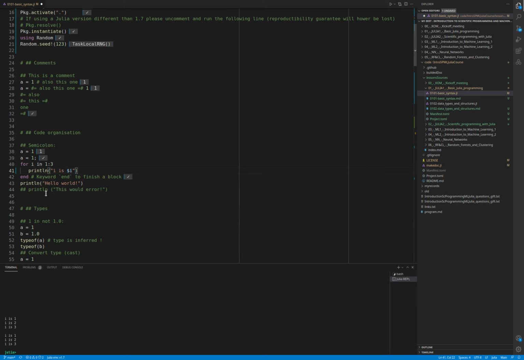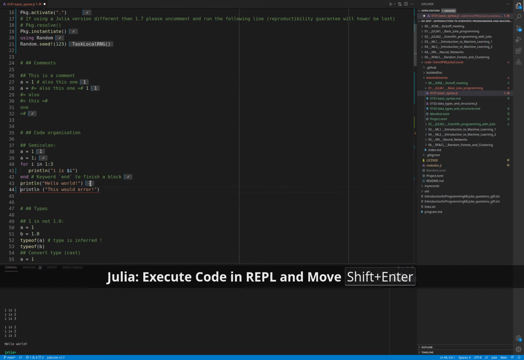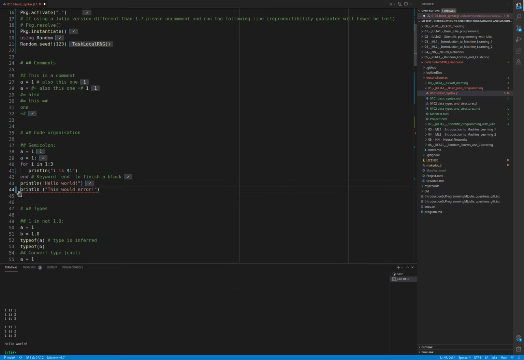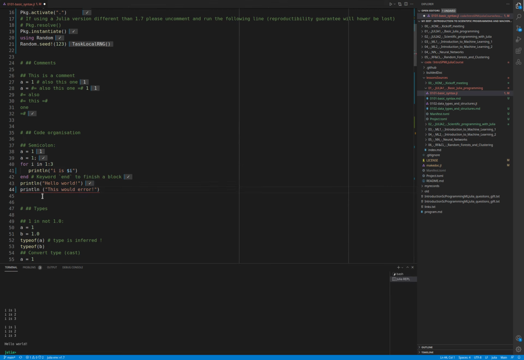Here we said that indentation doesn't matter. However, sometimes spaces do matter. As you can see here, you have the function println, print on a new line, and then between parentheses what we want to print, hello world. But when you want to call a function, you must have the argument of the function straight away.